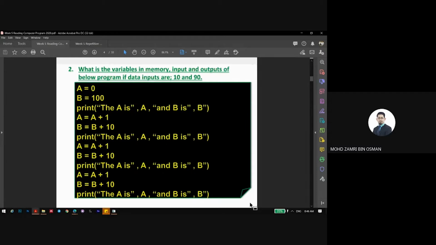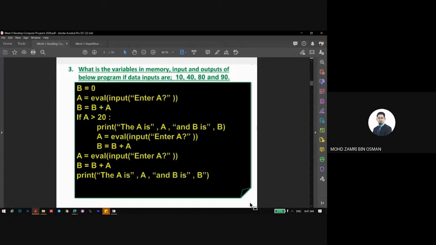And of course, you need to know how to visualize the code that you write down as a flowchart. What I mean by the graphical representation is that last week I already talked about the diamond shape, parallelogram, the oval shape, the arrow, and so on. That is what we call the graphical representation of the computer program.